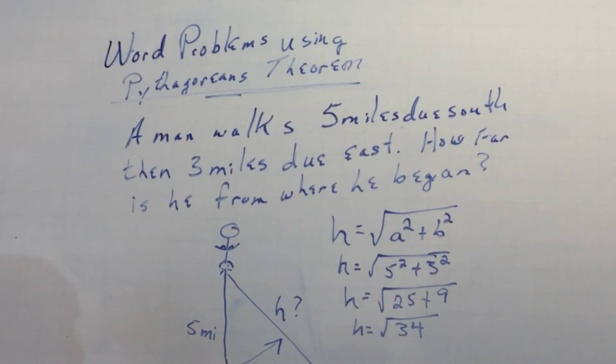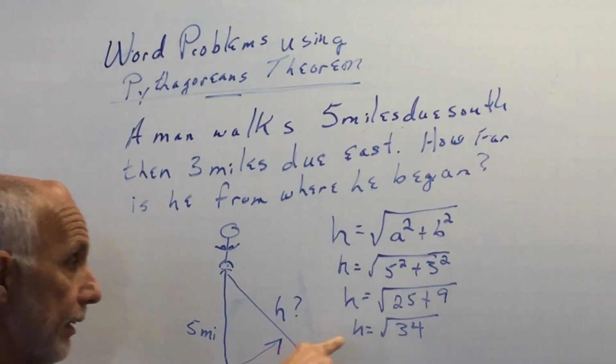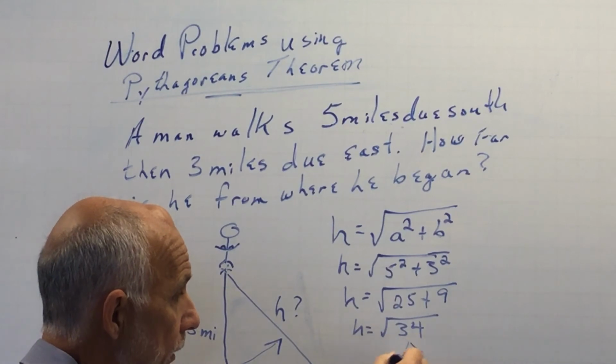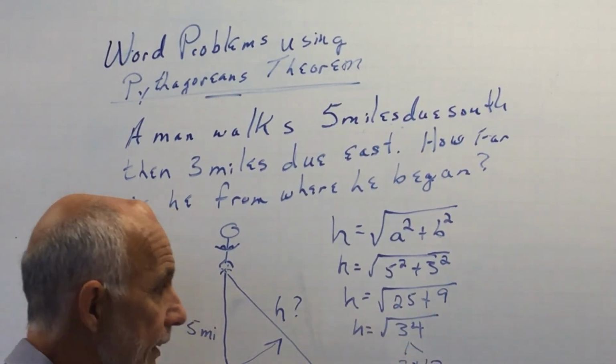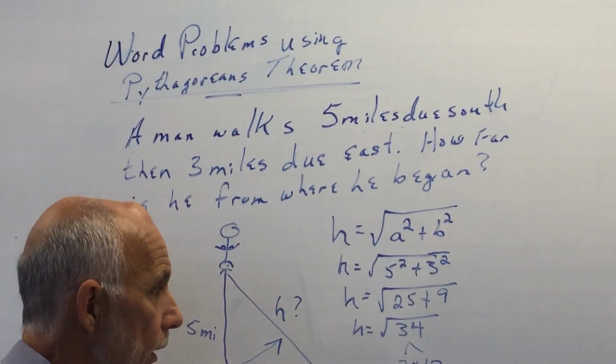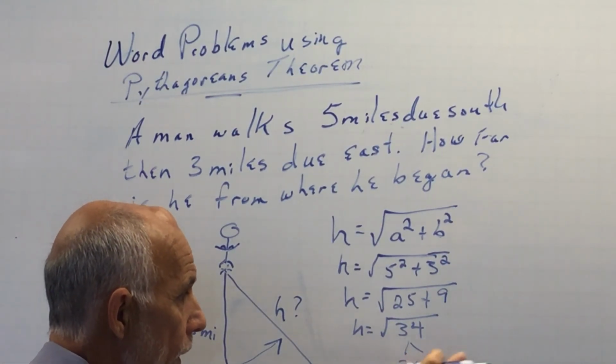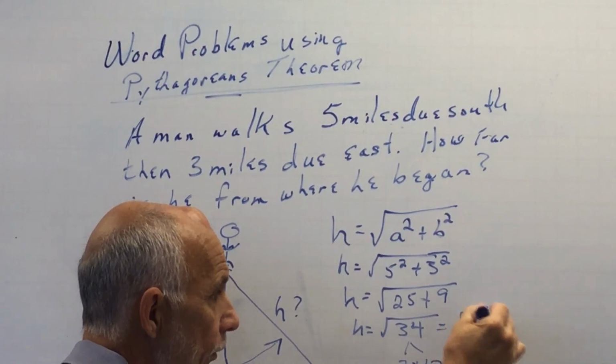And again, in a way, you're asking which one do you think is easier? But in real life, you'd be asking which one is going to help you most. Because the truth is, simplest radical form will give you the exact answer, but it's not very helpful. Rounding takes a little longer and it's only approximate, but it's a lot more helpful. Anyway, if I did this in simplest radical form, I could break this down into 2 times 17, and that's it. They're both prime numbers. So in simplest radical form, my answer is the square root of 34.